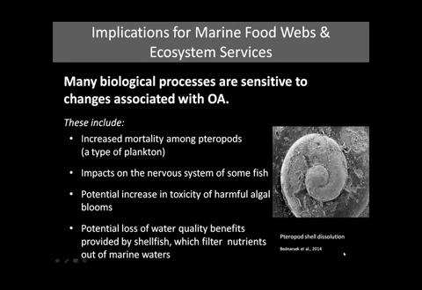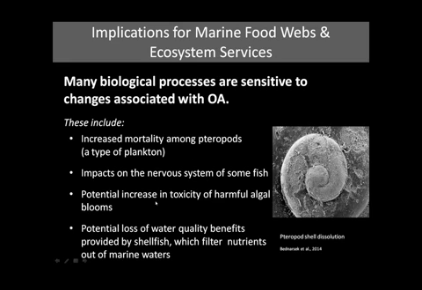But as I mentioned, what are other impacts, such as the nervous system of fish, the increase in toxicity of harmful algal blooms, and the potential loss of water quality benefits because we have fewer shellfish? So these are all things that have been studied to some extent in some places, localized areas, and we need to understand this. People are also putting some effort into wondering what responses could help us meet the challenge locally.